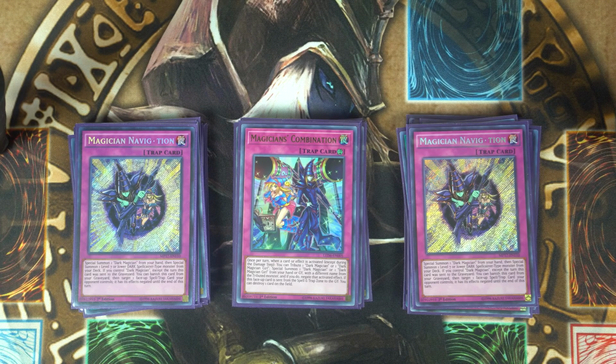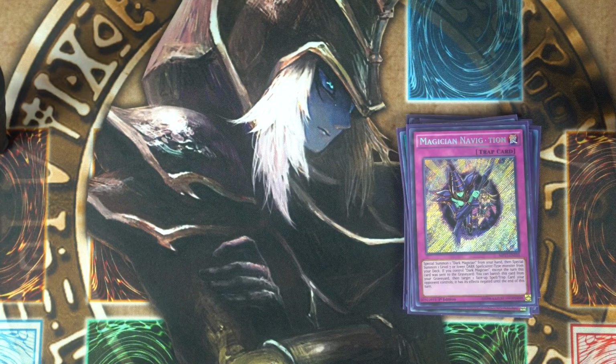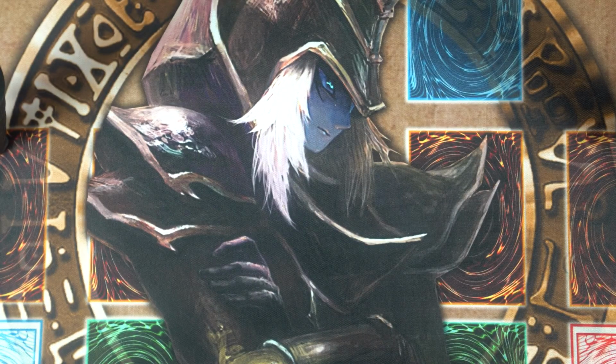You could put hand traps in. So stuff is interchangeable. You do run a lot of 3s. Maybe you'll play it and you'll kind of decide, maybe I only like 2 of this, and you could put in other stuff. So that's the main deck. 40 cards. Nothing's really changing that. Again, you need as much consistency as you can get.